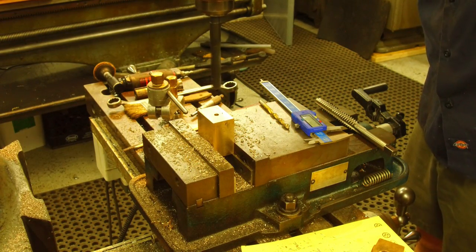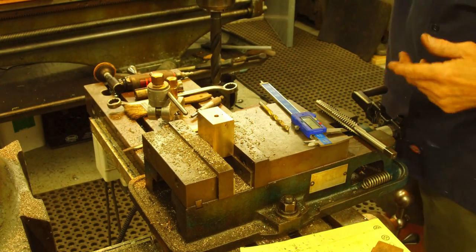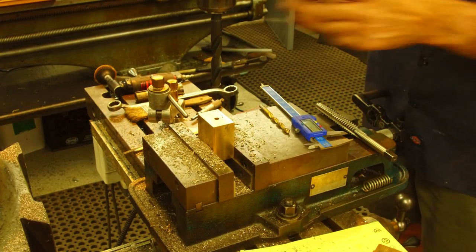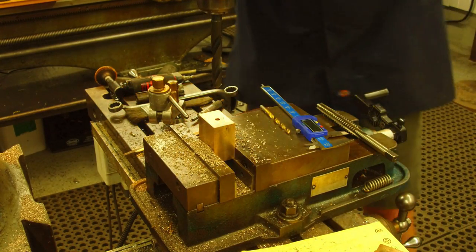Actually, I can see that. Well, this is a black oxide Chinese drill. It does apparently have a little bit of run out in it, but we're satisfied it's going to be close enough to give us what we want. We are running a little bit fast. I think we're going to slow her down now.